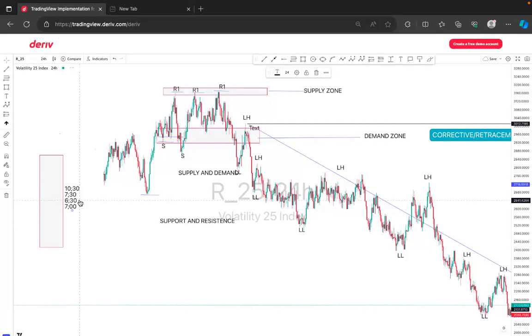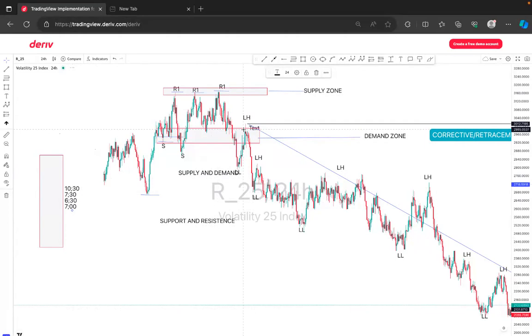The same thing is applicable to this supply and demand zone. Anytime they come, they can come around 10 o'clock, 6:30, 7:30. They might come around 9 o'clock and meet them in the shop, which has not happened before. But because I said in the morning, that still guarantees my safety. Same thing applies to all the resistance.